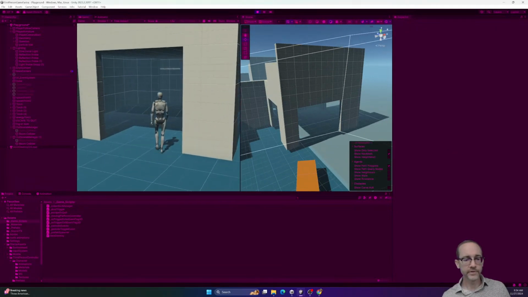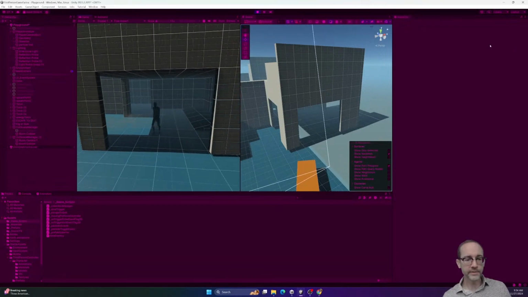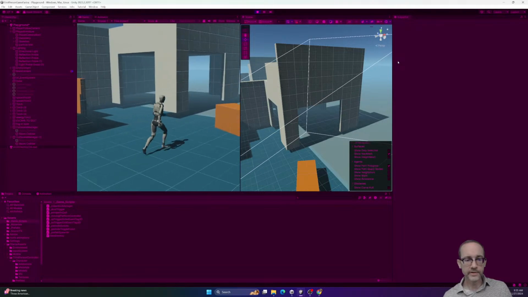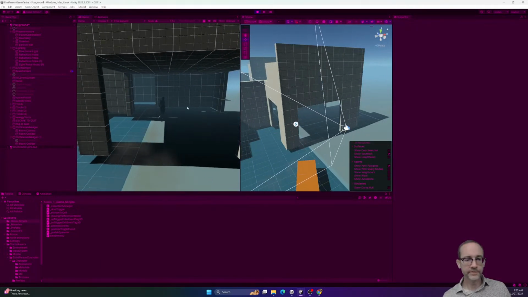And so now if I walk into here, there we go. I'm in this camera room. I'm able to walk around, do things in this camera. And now if I walk out, camera picks back up. And I walk into this room. And now the camera is locked right there.